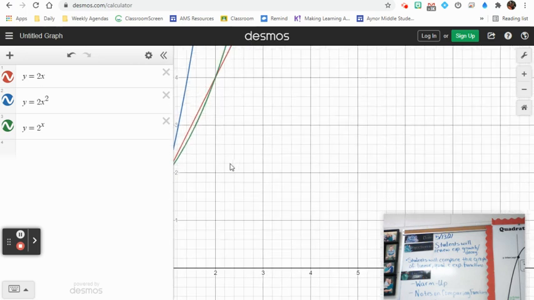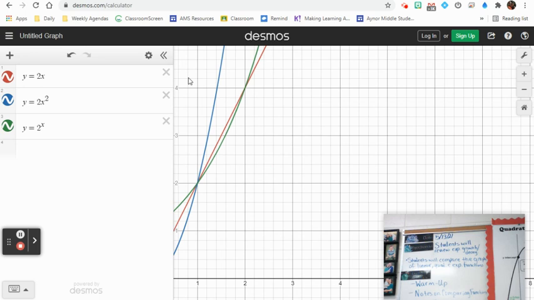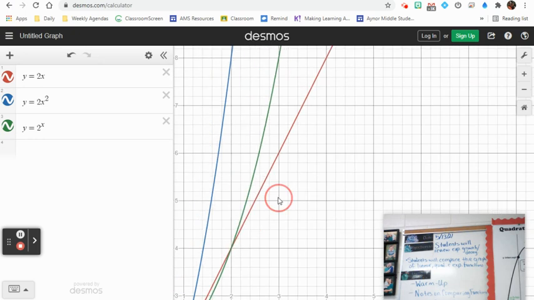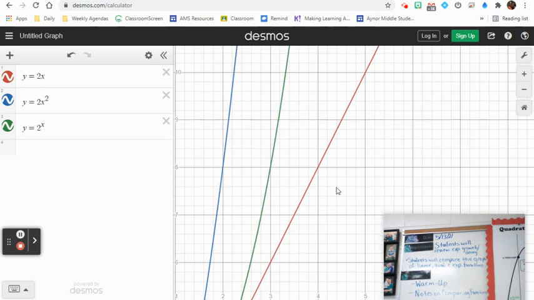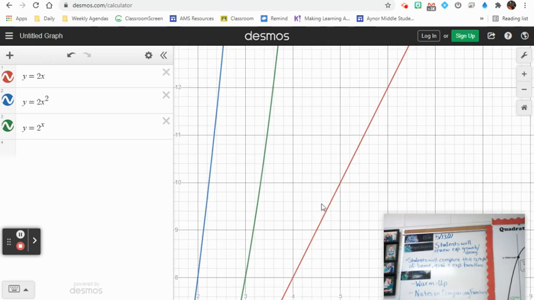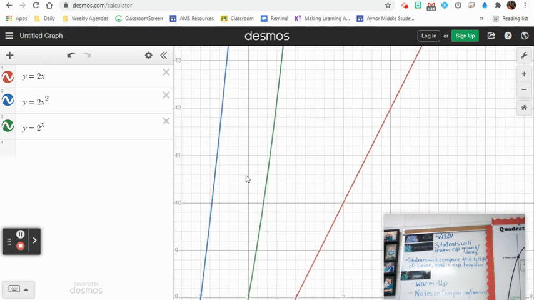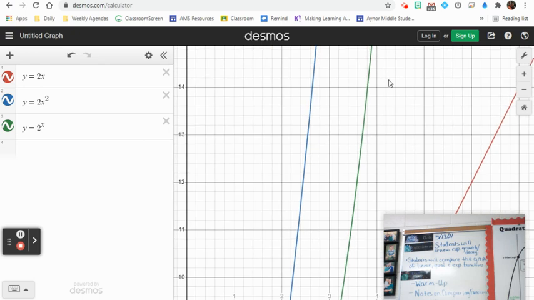So that would be right here after 1. After 1, the quadratic gets faster, and then the linear, followed by the exponential. But after a very short time, once we get to 2, the exponential has surpassed linear. Let's look what happens after that. After that, we're looking here. We've got this green one here is still the, who's getting left behind here? The linear, the red one. And then the green one is still behind the blue.